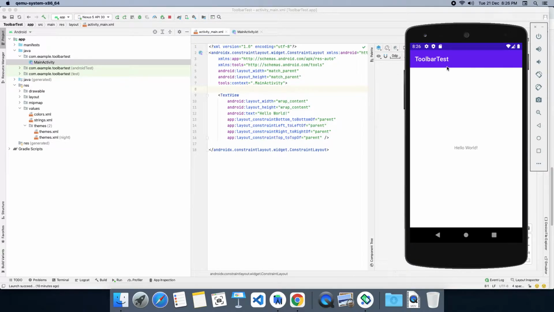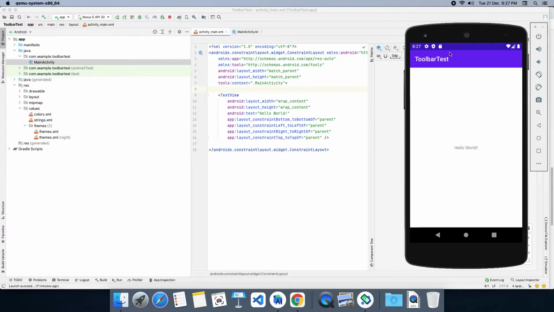So why are we not going to use our existing action bar? In our existing action bar we have some restrictions. When it comes to positioning of the action bar, we cannot modify its position. Always it is attached to the top of the activity. See, it is attached to the top of the activity. If you try to move that to the bottom of the screen, that is not at all possible. Another restriction is customization: adding a child to this action bar, we cannot customize it. That is the second restriction. So to avoid these restrictions, Android came up with another concept called toolbar.